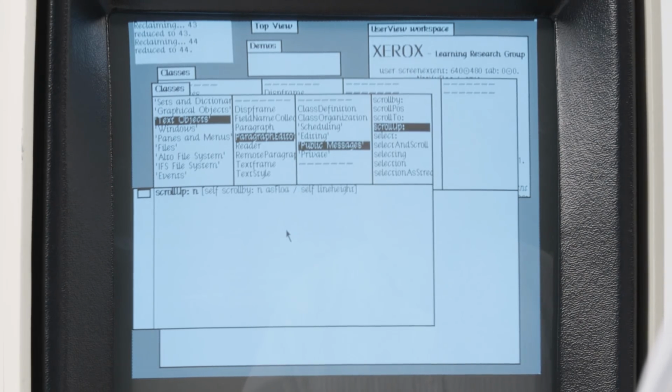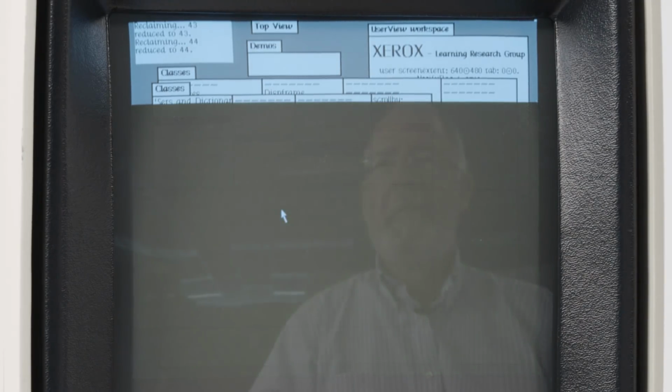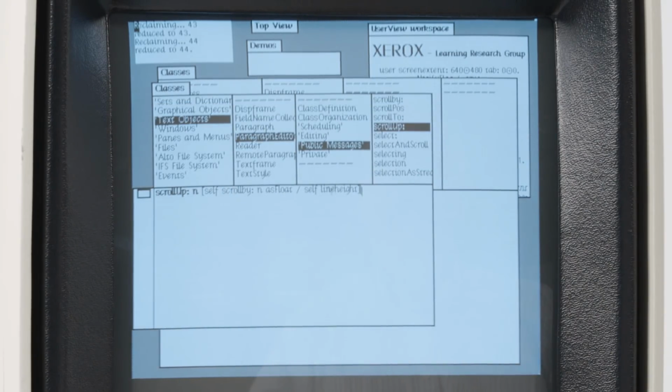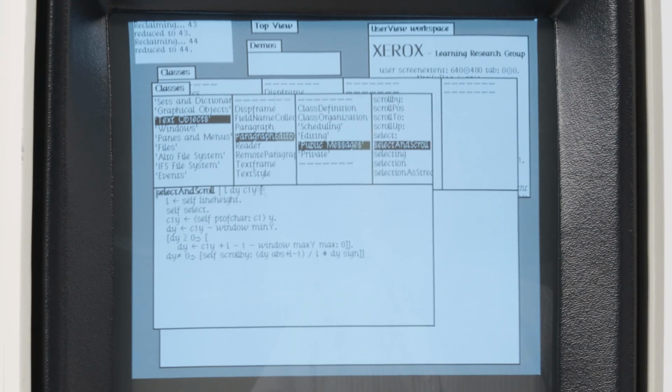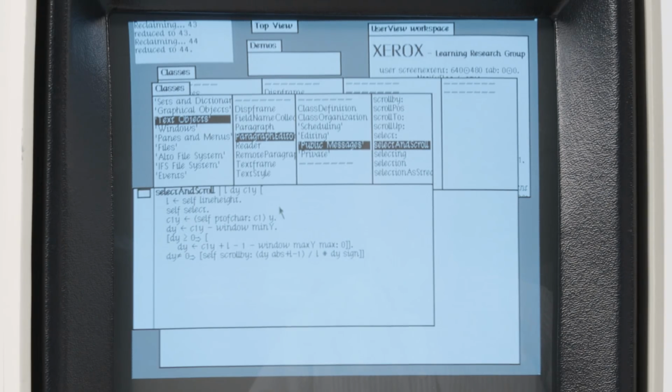By changing that to a floating point number, and I'll make sure that that's what that says. Yeah, compile. Let me find a big method. Okay. So now as I drag this, you can see it's doing smooth scrolling. It's jerky because it's slow, but when Steve saw this, it was just totally smooth. So that was effective, and I think I've showed that to you in a faster version of this system.